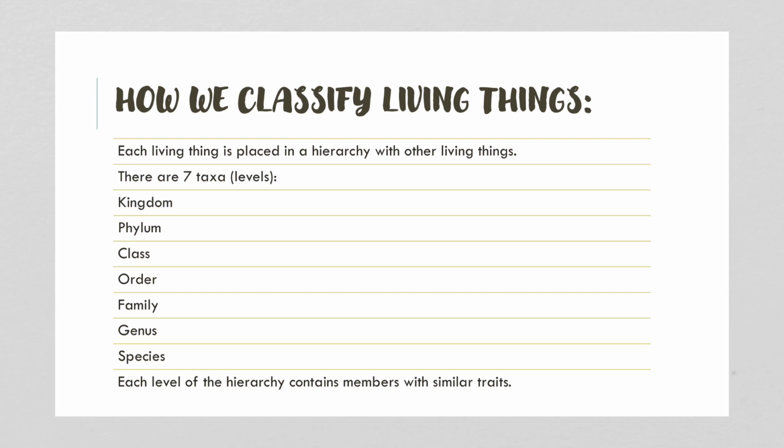There is a way of remembering the classification order using a mnemonic. So I like to use this one. So King Philip came over for green soup. Doesn't really make sense, but it helps me remember the order of the kingdom, phylum, class, order, family, genus, species.